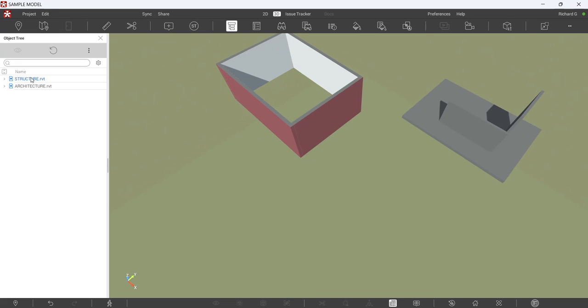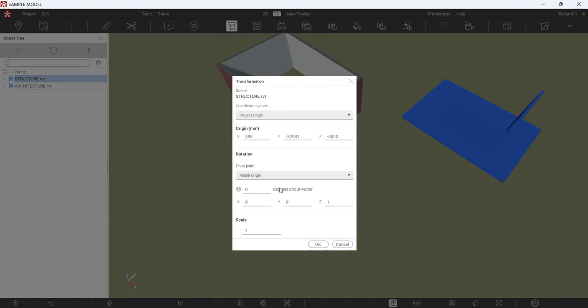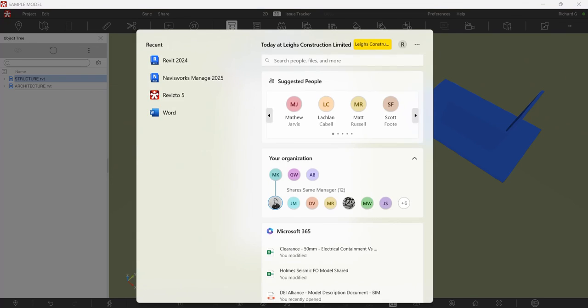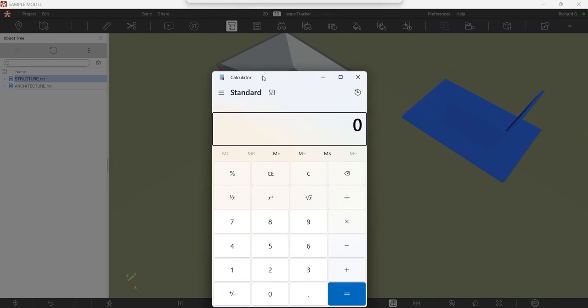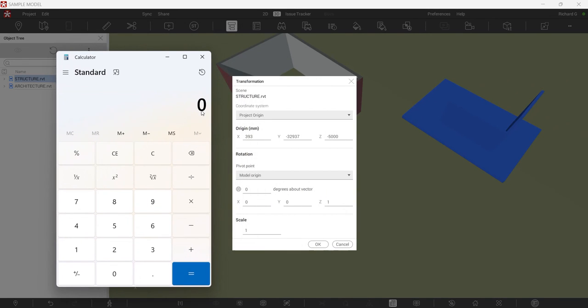Okay. So let's right click the structure, transform. Okay. So that is along the y-axis, right? Okay. So what we are going to do, I'm going to use the calculator. Okay. So here's my calculator. So that is what?